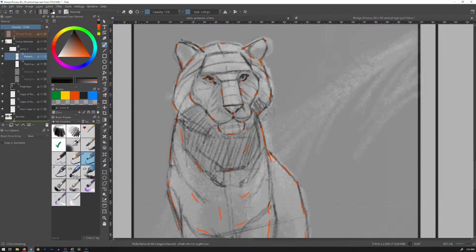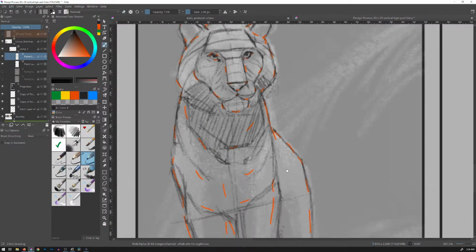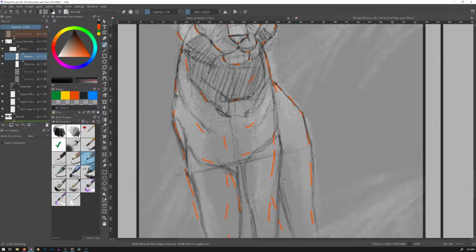I'll increase the size of the grid for a lot of things, so that it's a gradual change away from gridding. It's like training wheels. You have the training wheels, and you kind of begin moving away from them. There's a tendency for artists to think that you're no good if you use a grid or any of these tools to help you do your drawing.